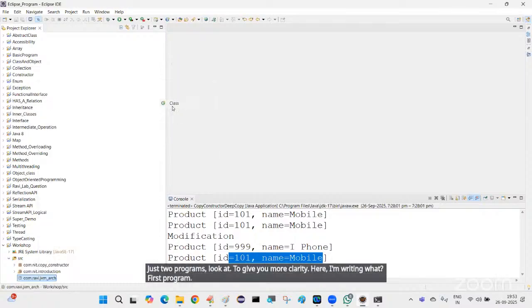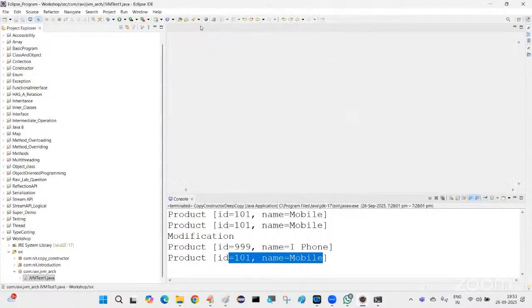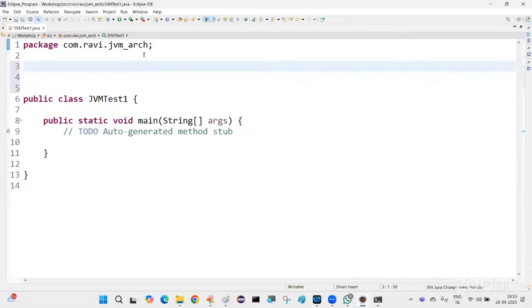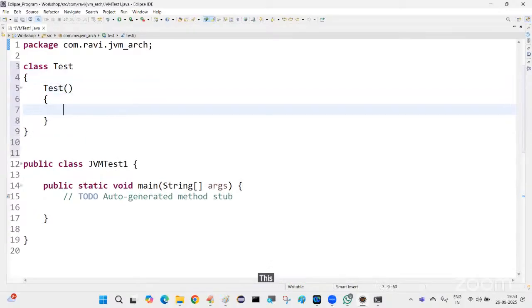New class, let's say JVMTest1. Here I am writing one class, let's say the class is Test. Here I am writing one constructor. This is a no-argument constructor with a sysout.